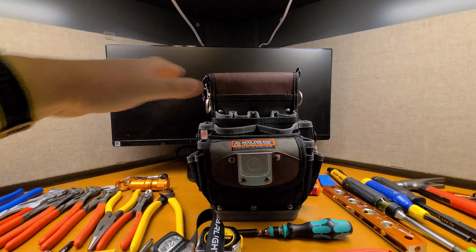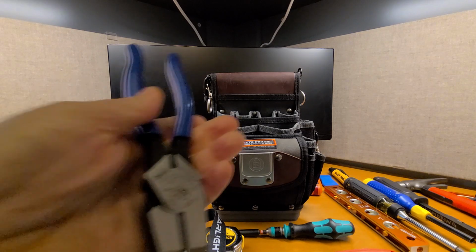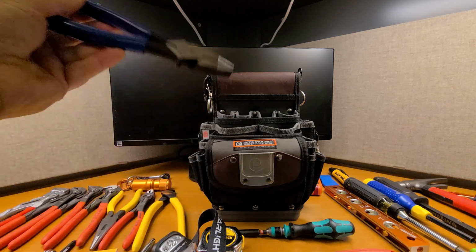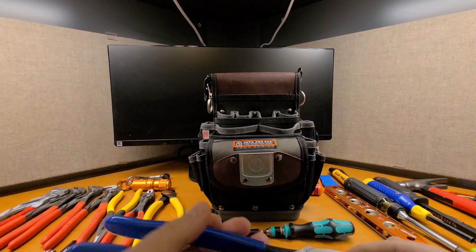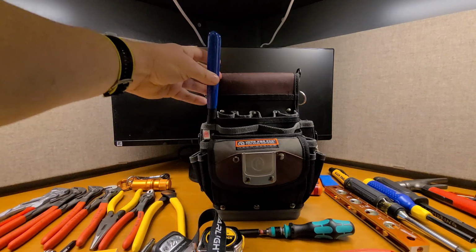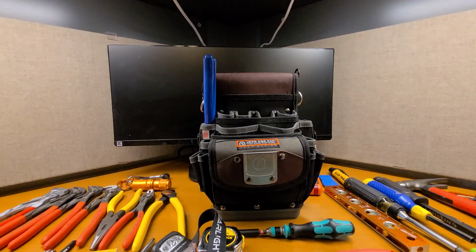First off, some of them I'm not going to show you immediately, but I'll just show you where I get my lineman's pliers. They're the big honking things, almost a hammer. You almost don't need a hammer if you have one of these. And that goes into the deep pocket. There's 2 of these deep pockets that you can put things that are rather large. So that's where that goes.